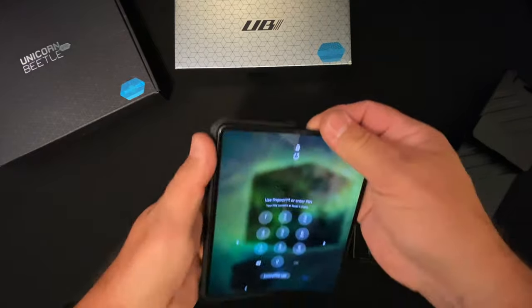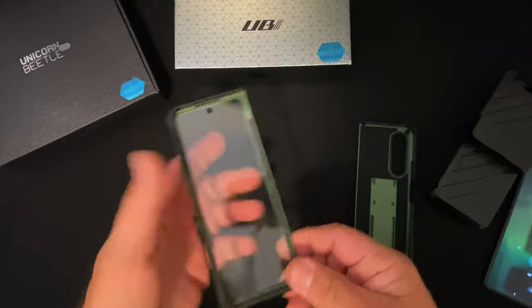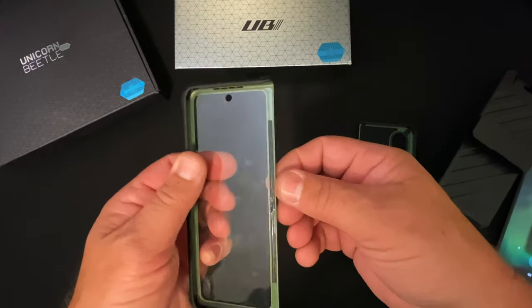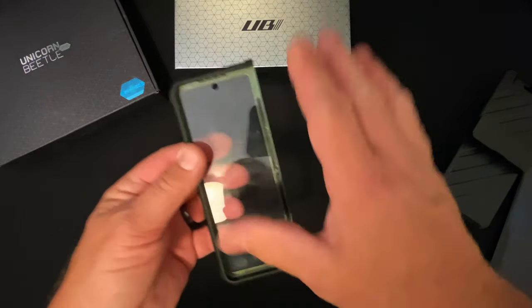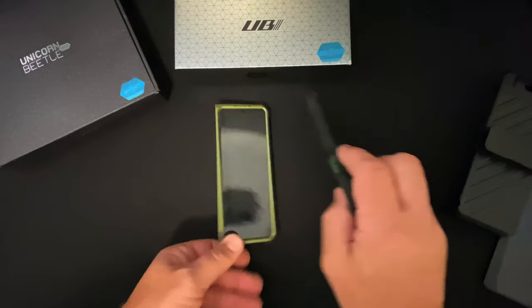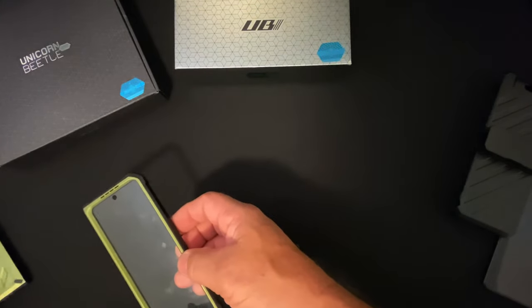Something else this case comes with that I actually like: the built-in screen protector. There is also adhesive on the front part of the case because that area tends to be a little flimsy on these phones since the screen takes up most of the front. Without adhesive it holds it in place really well. And by the way — I love the green. Green is my favorite so far.